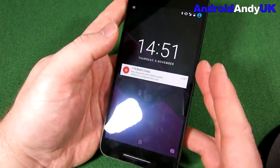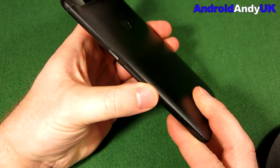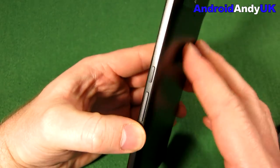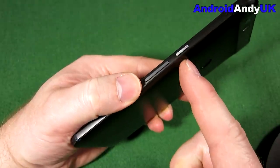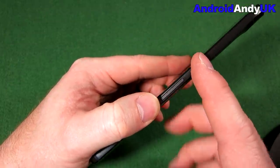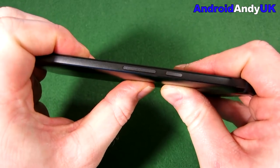You may also have seen a video, because it went a bit viral, about somebody bending and breaking their Nexus 6P. Now, this chap, apparently, he does teardowns of devices. He very much understands how they're all built and put together. And he knew that there would be a weakness around this point where the power button is. The battery ends there, the motherboard starts. There's not as much metal because of the power button. So there's a video of him basically just snapping his phone in half.